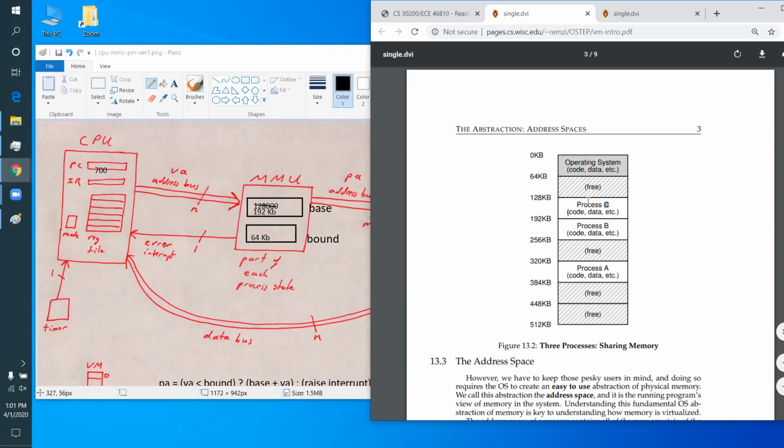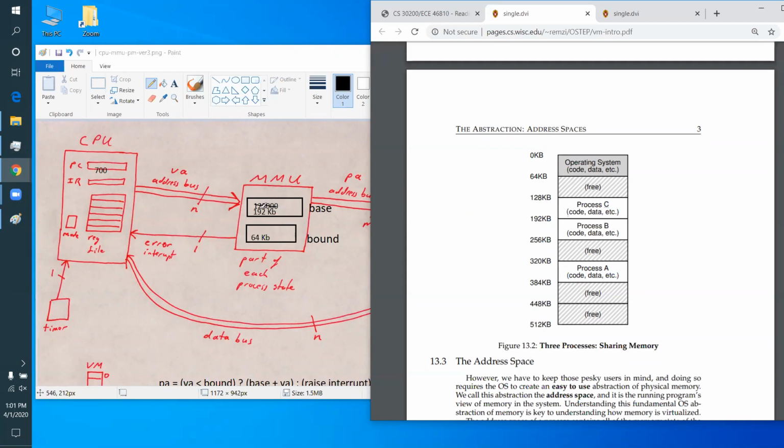The virtual address space is moving around in here depending on how the memory management is set. Right now it's set for process B. So now all the addresses that come out of the memory management unit go into B's region.